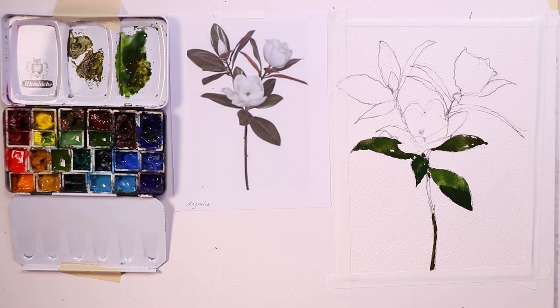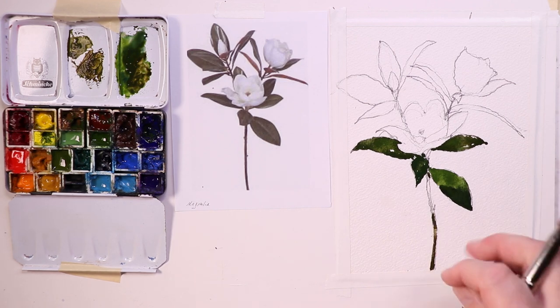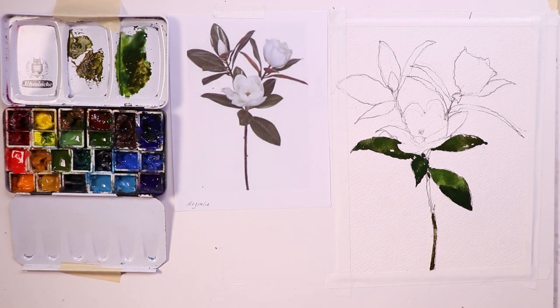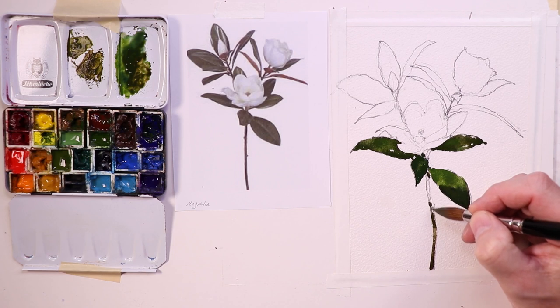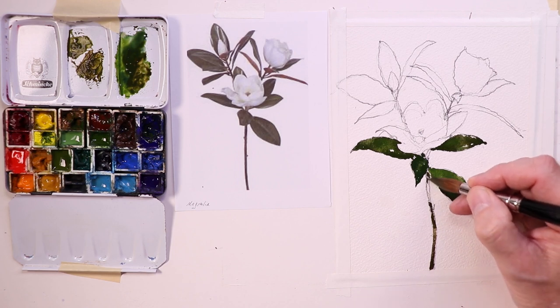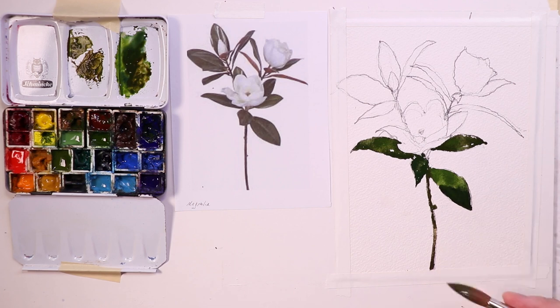You can also, as you're working, dab a little bit of paint off. That works too. That's pretty good. That kind of gives a feel of some light on the stem. There's a couple.